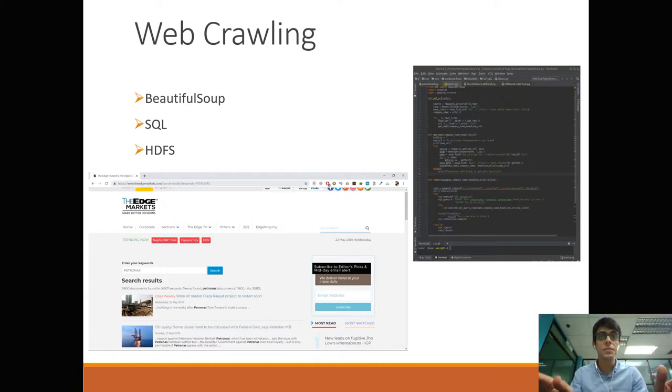However, for the Edge Market, it was a little bit different because here we did not have any kind of JSON file, so we needed to apply a different type of technique to crawl the data. We open the website and start searching the company name that we are looking for one by one inside the search results, and we crawl the data, such as the headline as well as the article itself. Later on, I will explain more when I show you the code.